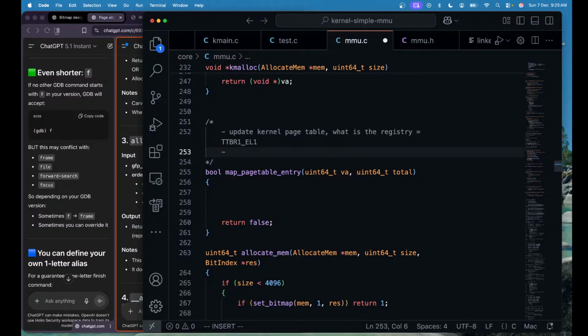We have to update this entry, and this entry can have either a table descriptor or a block descriptor.